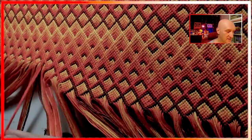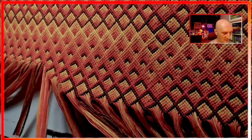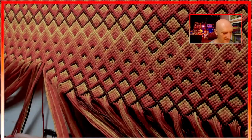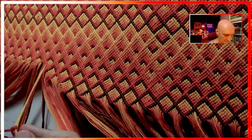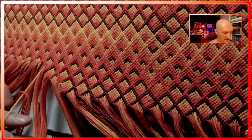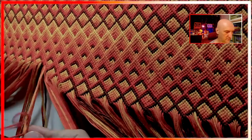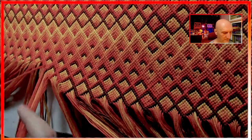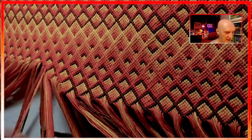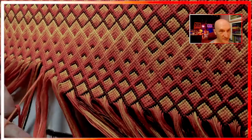But like I was saying, this is a really simple pattern. Each color makes a box, and then the next one down cycles to the next color to make the box. And inside, it just sort of does this chevron thing within the box. So it really is a pattern that you don't even have to look at the paper to do. It's really that easy.